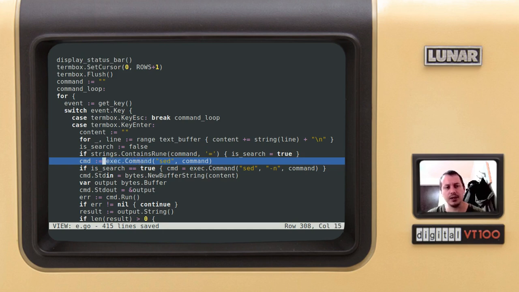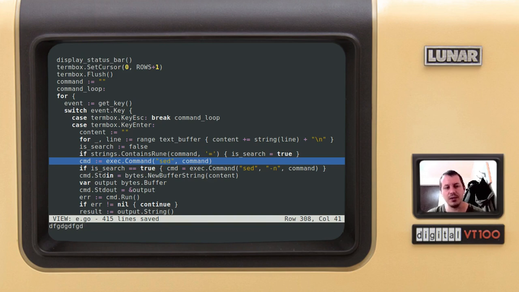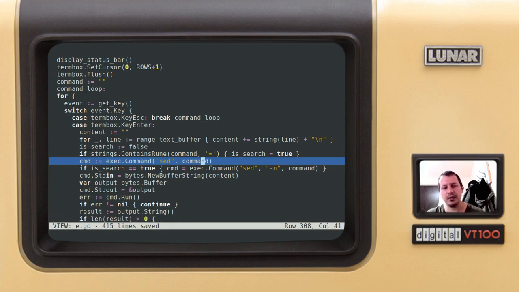So you create the command sed, and then the command that is supposed to be executed by sed, whatever you type here. This is turned into the command line argument that we pass later to the sed command.